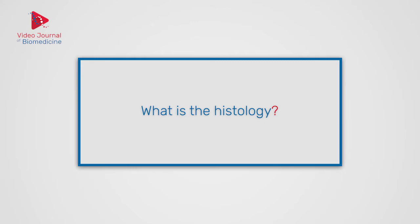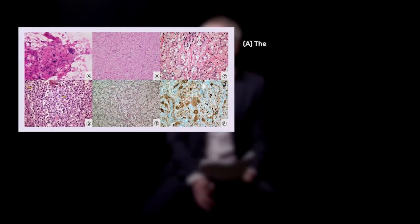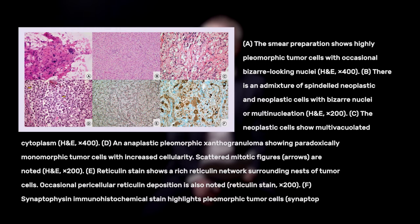With regards to the histology, these tumours are moderately cellular. There is variability within the tumour types that are seen. Some of them are spindle-shaped with elongated nuclei, and then there are others with large round cells that may have single, multiple, or multilobulated nuclei, sometimes described as bizarre multinucleated giant cells. On immunohistochemistry, they're positive for GFAP, as are other glial tumors. A subset of these tumours have anaplasia and are associated with a more aggressive natural history.